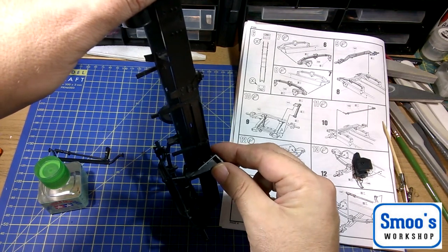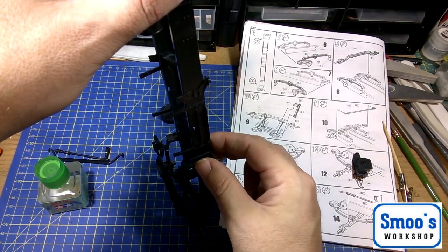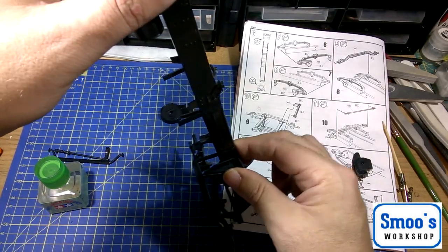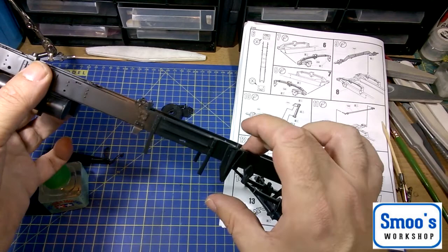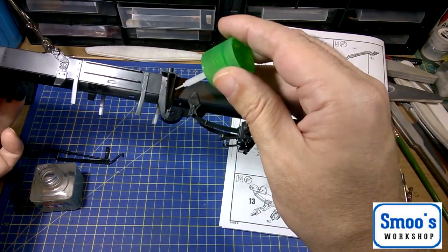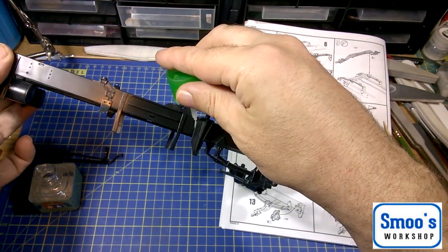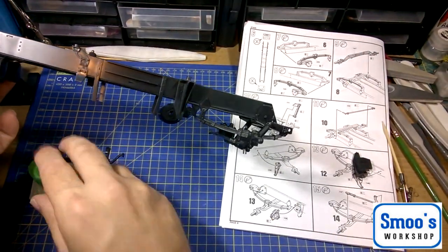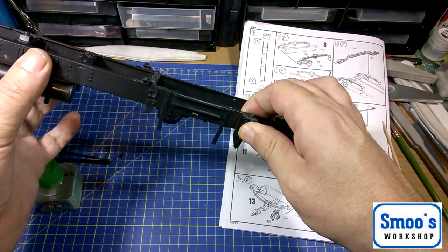Stick this in there. See? As I say, I'm hitting all my lights and everything. Let me see if it's kind of straight. Just run a wee bit extra up there. Wee bit extra up there. Now, I'm pretty sure this is one of the outriggers. I'm just giving it a wee squish.